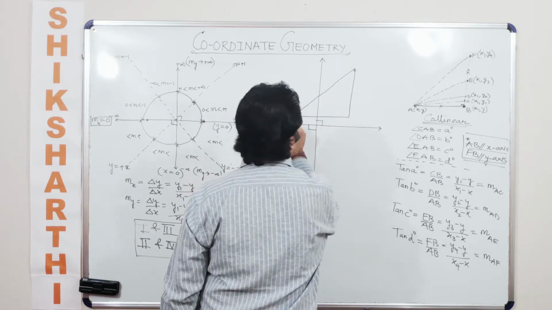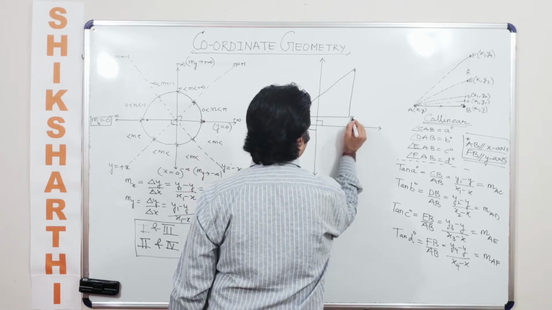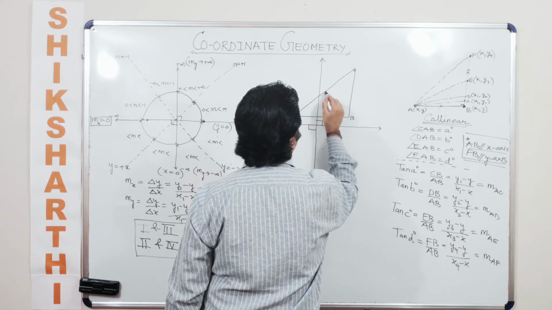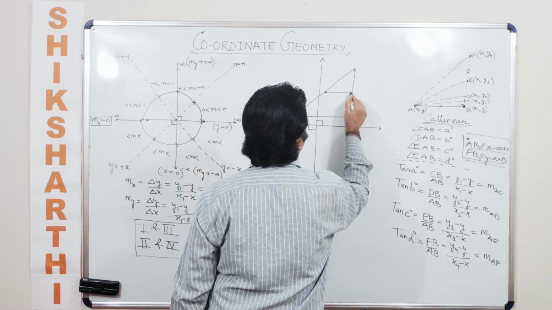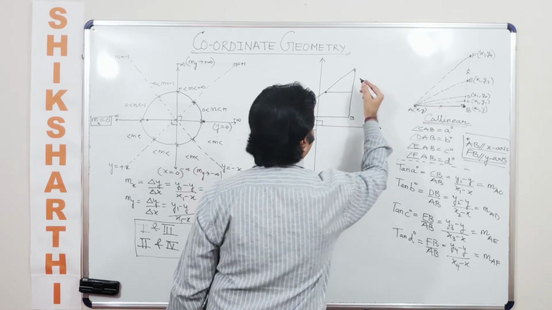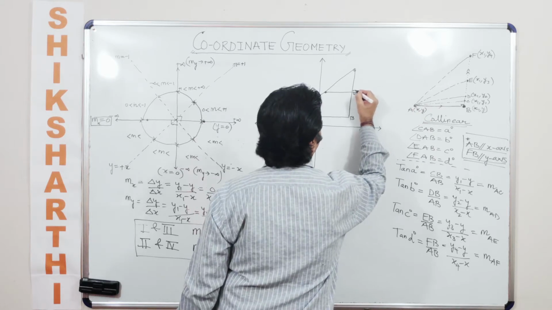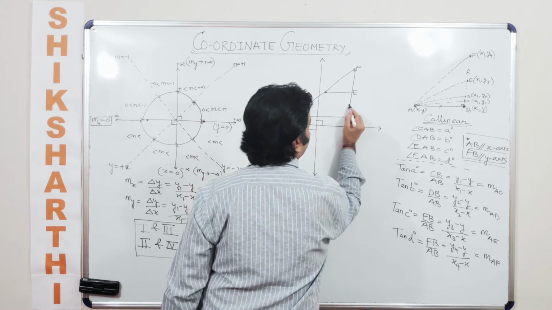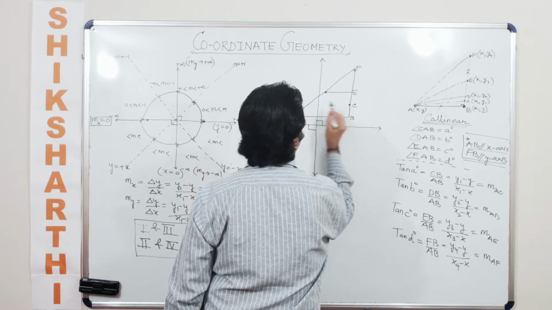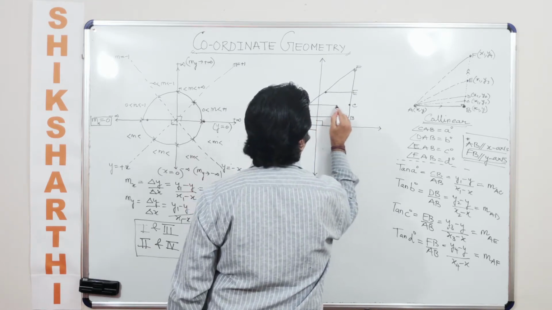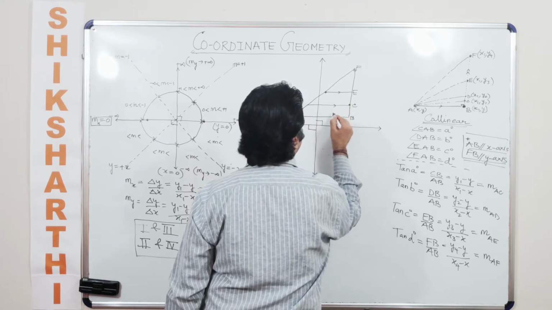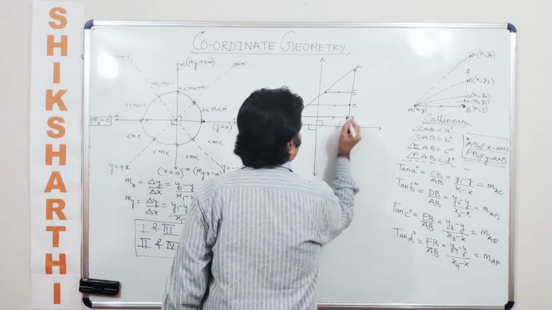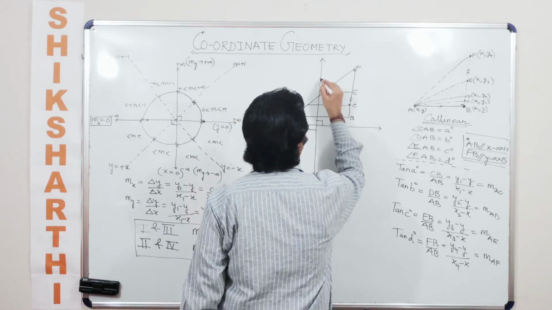So let's say this is the point A, I am taking point B, and another point that I want to take on the way is E, and the final point that I am taking here is F. I can choose to take one more point here. Let's say I am taking C as well. Now all these lines are parallel to the x-axis, and this line is parallel to the y-axis.